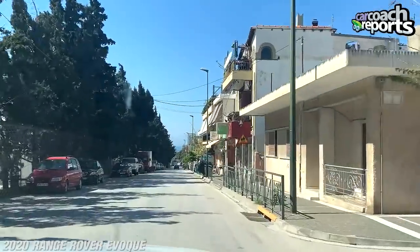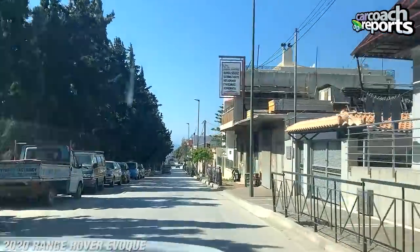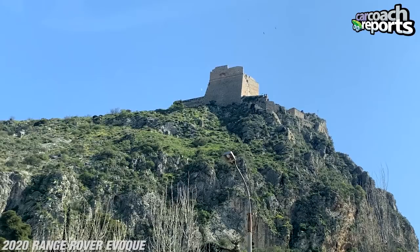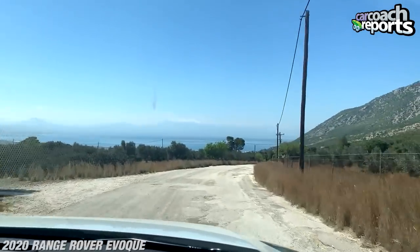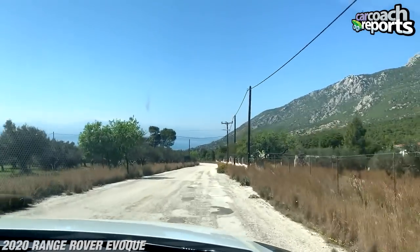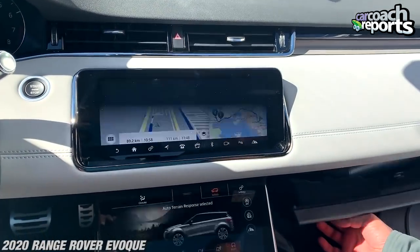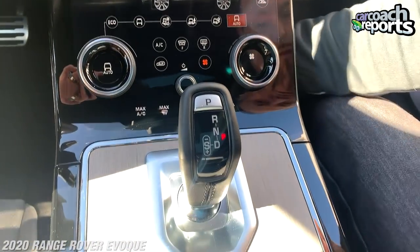One of the things about driving in Europe is that some of the roads are literally one car wide, and this is one of them. It is a castle at the top of a hill in the most beautiful area of Greece. On this rough cobblestone road, we don't know when we go around the corners what's going to be there. Some people just drive down the middle of the road, and you have to make the assumption that they're going to pull over or you are. As far as the controls, they're all easy to use. If you've been in a Jaguar or a Land Rover in the past, you can see that the controls are very similar — that family feel is still there.